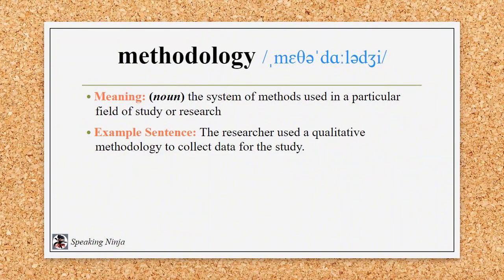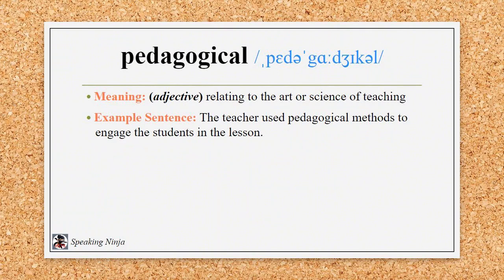Next, we have methodology, the system of methods used in a particular field of study or research. Researchers use different methodologies to collect and analyze data. And when we talk about the art or science of teaching, we use the word pedagogical. Teachers employ pedagogical methods to effectively deliver knowledge to students.